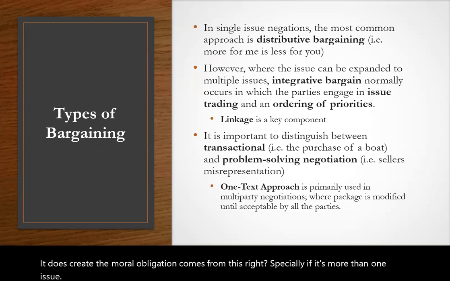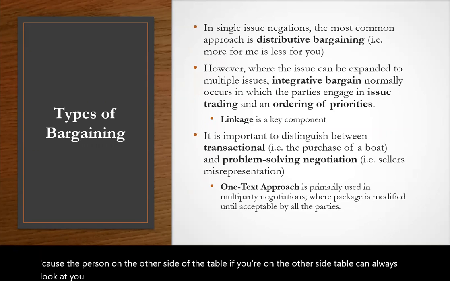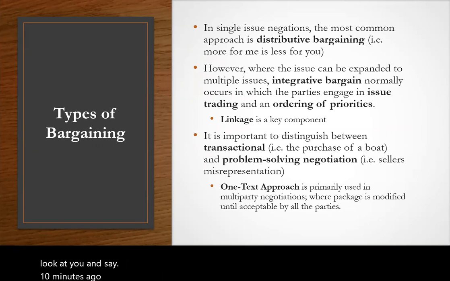Because the person on the other side of the table can always look at you and say, well, 10 minutes ago, I just said you could have this. Why aren't you working with me on this one? Like this, I should win this point now, right? So that's what we're talking about with issue trading.